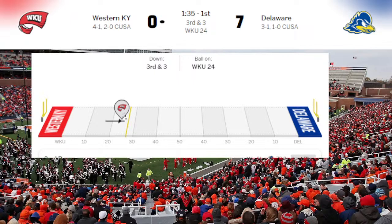Inside the 20, flag on the play, first one of the night. George Hart, the third running back to get a carry for Western Kentucky. We'll see if this one stands. Referee tonight, Ron Hudson. We'll hear from him. Isn't that interesting, Scott, how many times? Offense, 5-yard penalty, remains first down. Teams try to hurry up, put the pressure on the defense, and they make the mistake. Right, as opposed to taking advantage of the other team with maybe different personnel on the field, being misaligned, or just not ready for the play.